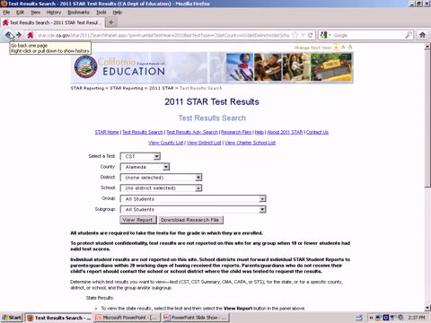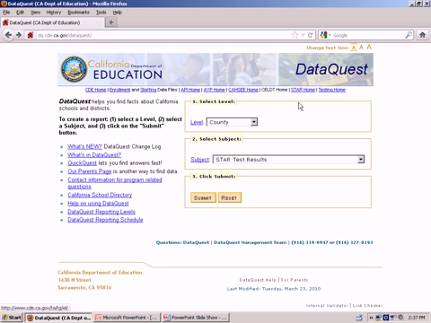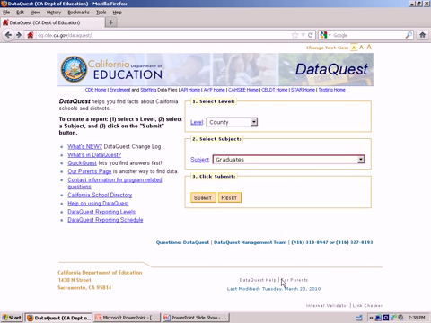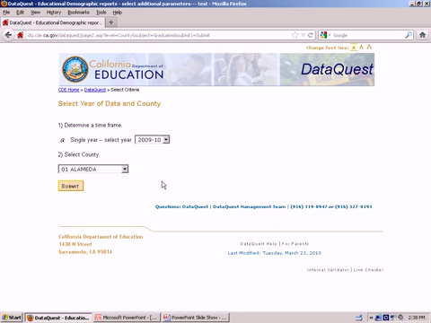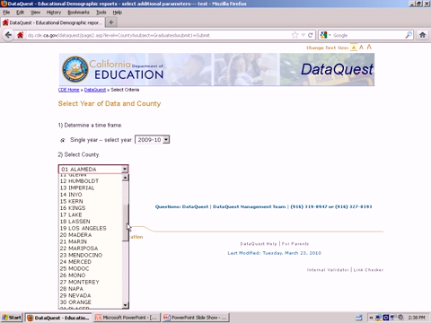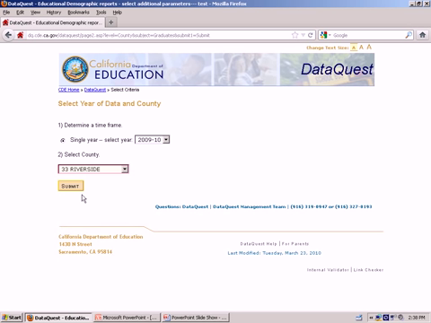So this is the information that you would use to calculate the API of your AVID students. But since AVID isn't one of the filters on the CDE website, you'll have to get that information from your district office, and we'll talk about that more later. Graduates is one of the most important to AVID programs, particularly because it allows you to look up the A through G completion rates for your students. And they don't necessarily call it that, but I'll show you what they do call it.